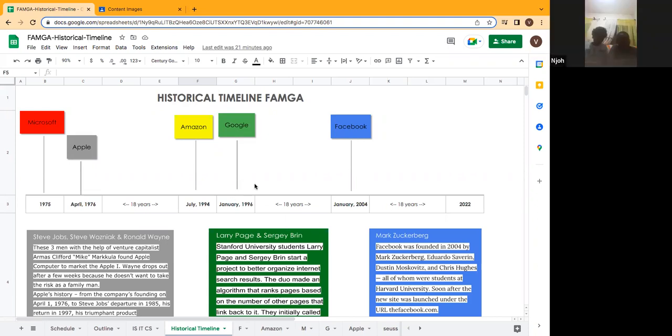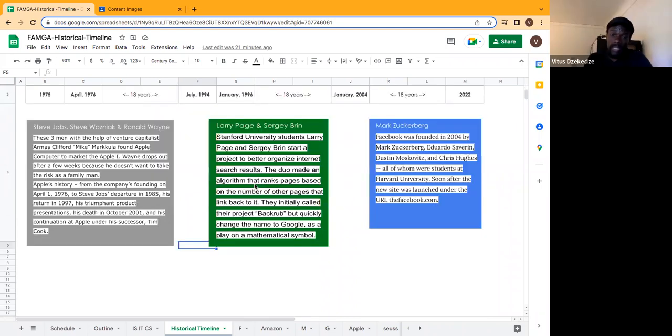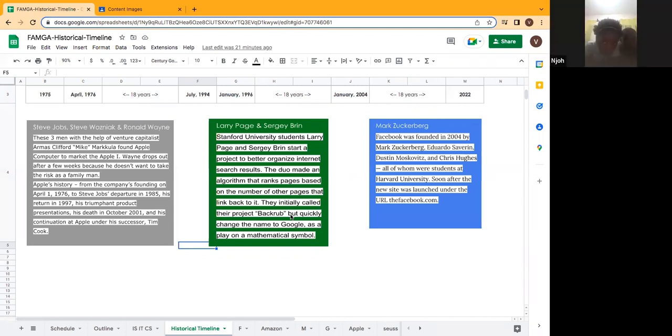Google was then created 2 years later, mistakenly, actually, because these two guys, Larry Page and Sergey Brin, were working on their dissertation. They had a project to check: is it true that search engines give you results based on the number of links that you have to other pages? They built an algorithm that was straight up computer science to do that. And then they realized, you know what, let's use this algorithm and instead build our own search engine. So they initially called that project Backup, but later they changed it quickly to Google. And Google was a play of words on a mathematical symbol.